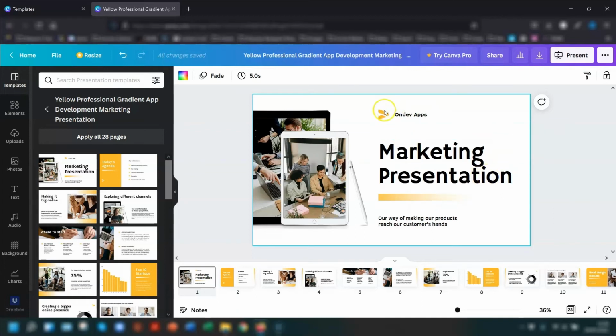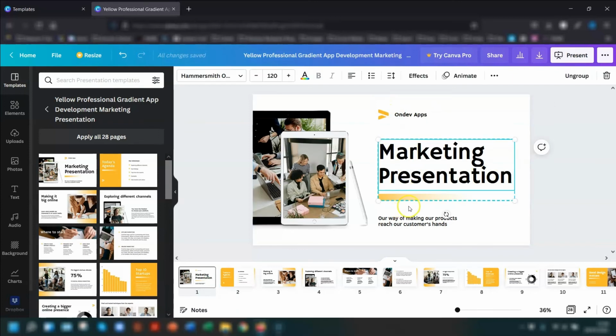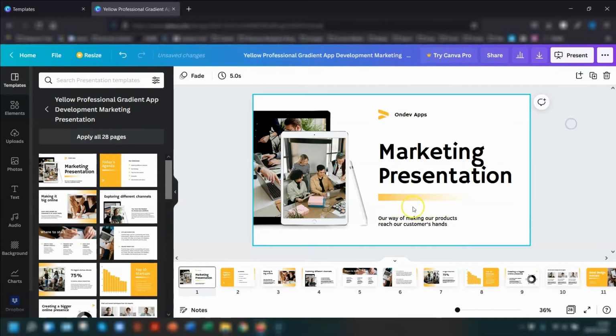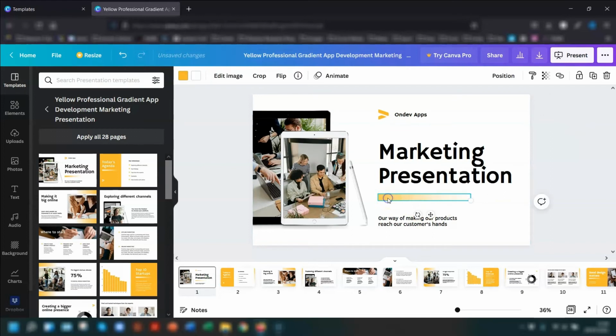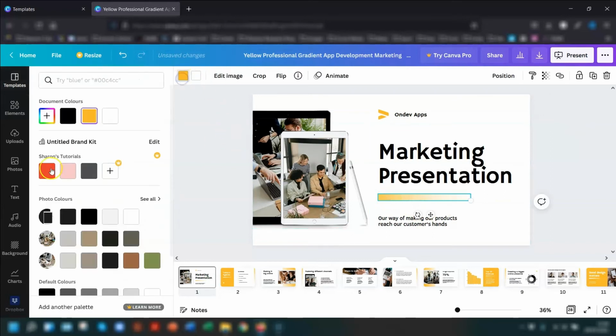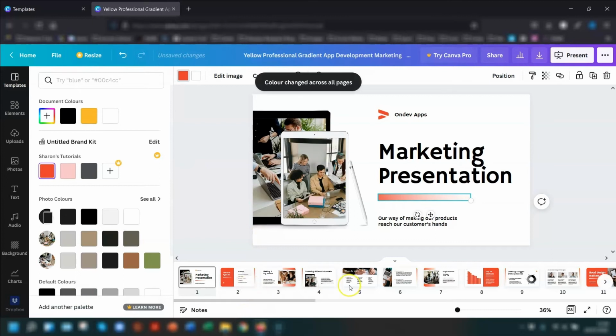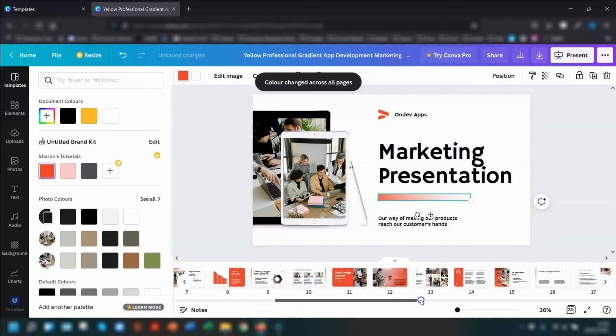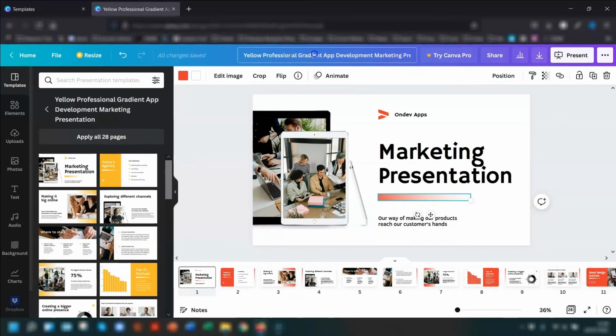So with this, I'm just going to go into here, ungroup this. And the first thing I always do is change the colour. So this yellow, I want it my own brand colour, and I want to change everything, all the elements. So there's that yellow colour, I want to change to orange. So I'm going to say yes, and you can see at the bottom here that the majority of them have now changed. And I want to rename it actually first.